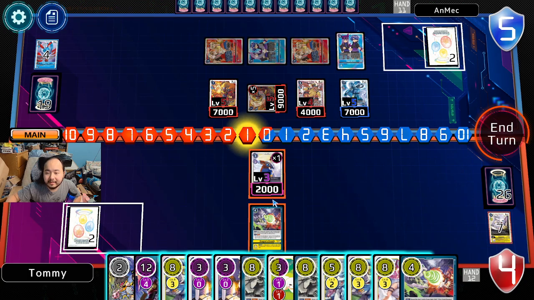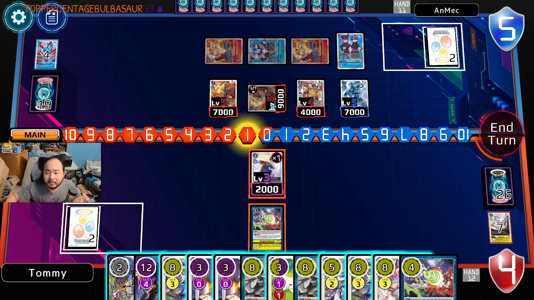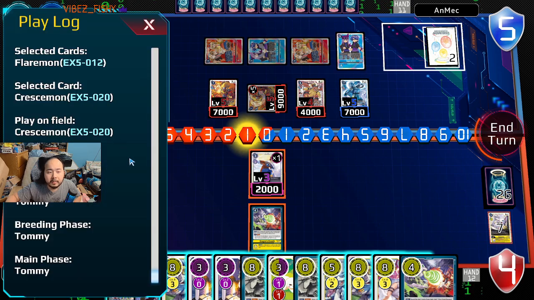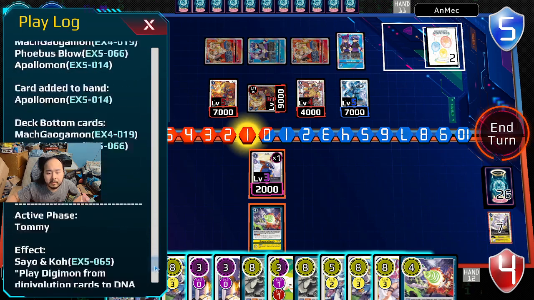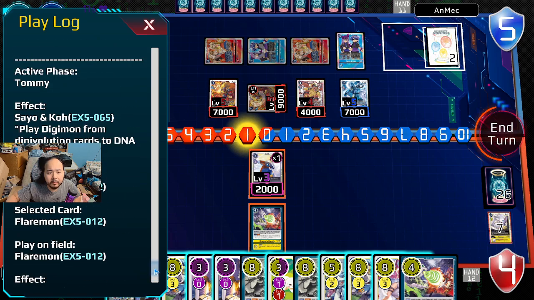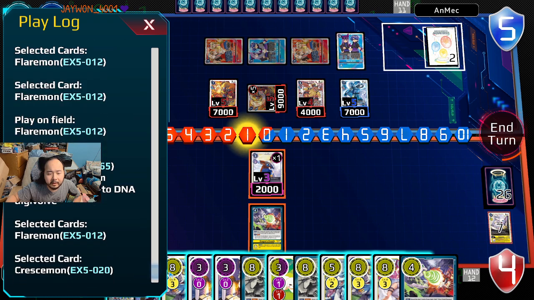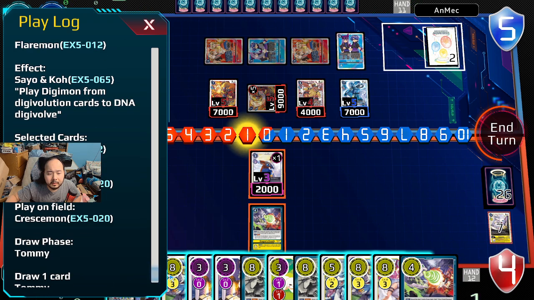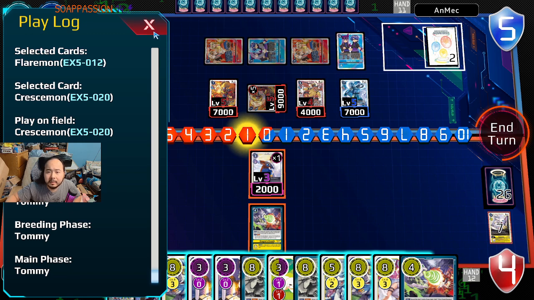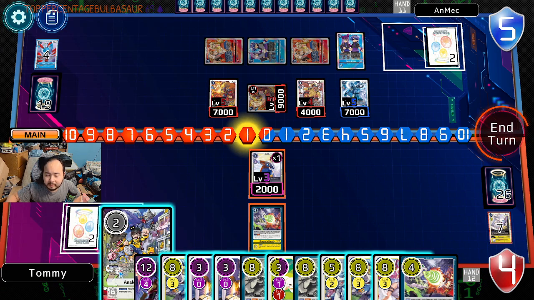I get to minus 7,000 to their Digimon, which kind of seems worth it. So they used Sayo and Ko to play out Flaremon, and then Sayo and Ko to play out Cressimon. So 1 Flaremon, 1 Cressimon. Okay. So I just need to work around that.